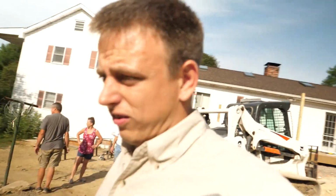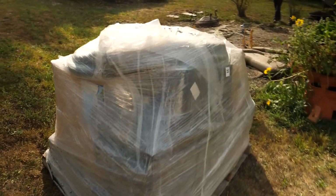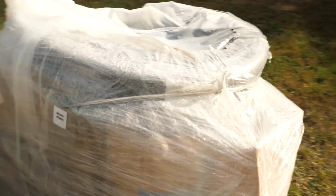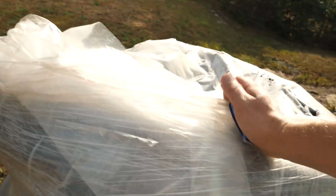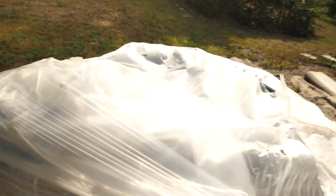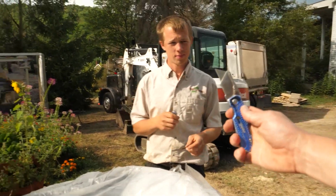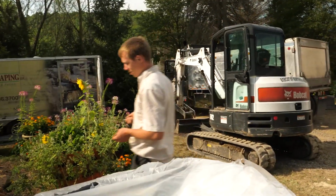Let's go get our components. Right here is everything we need to build this pondless waterfall, as far as Aquascape components go anyway. Stretch wrapped up with a plastic cover. We'll cut the liner so that no water gets in, in a nice place, so it doesn't rain on it.